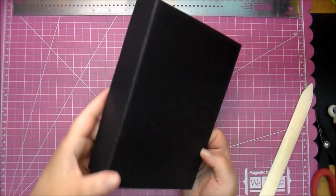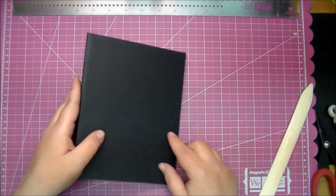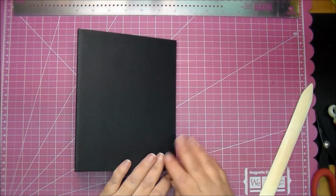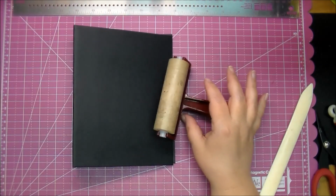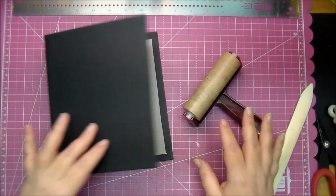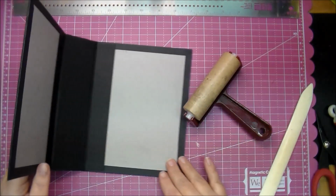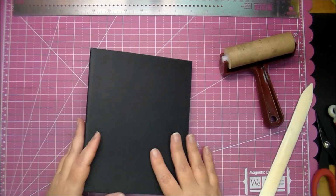Okay, so here is the cover of your book. What I like to do is set it aside, place something heavy on it, and just leave it like that. After it sits for a little while, it's perfect. It won't open up like this.